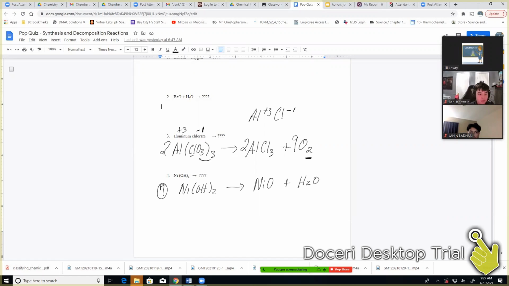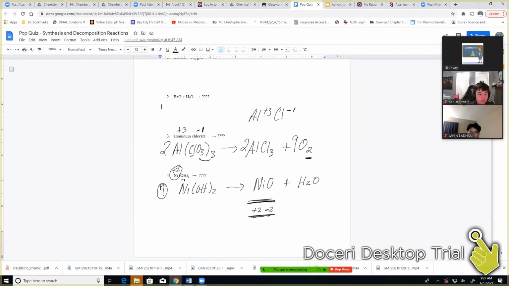So as far as writing this formula right here, you needed to realize that this was a +2 nickel. And the reason is that hydroxide's a -1. I have 2 of them. So that means for me to have only 1 atom of nickel, it would have to be the +2. So when I got over here to write this formula, nickel's a +2, oxide's a -2. So that's why I did not need any subscripts there.